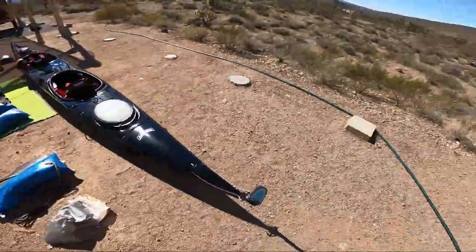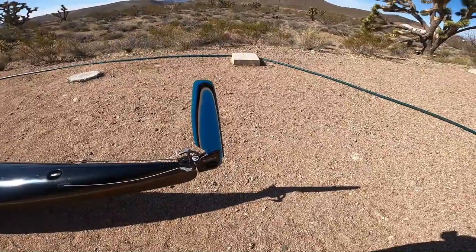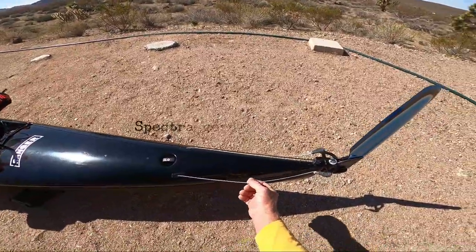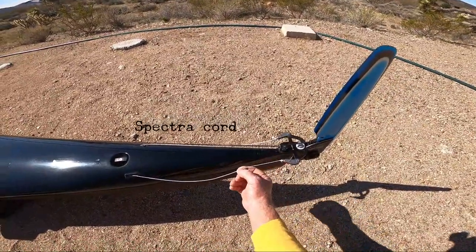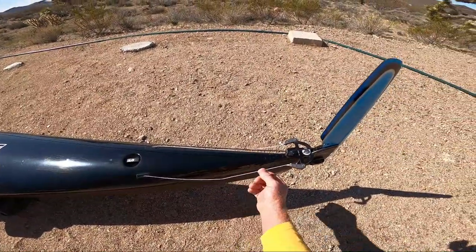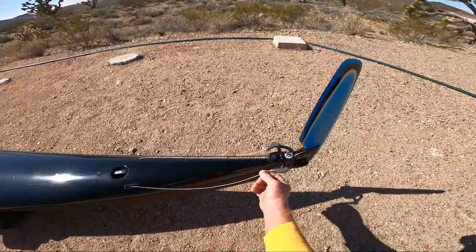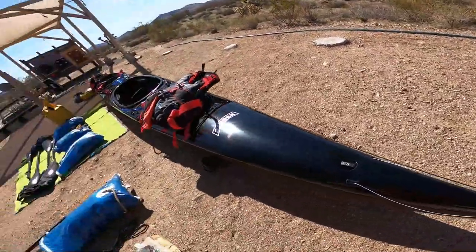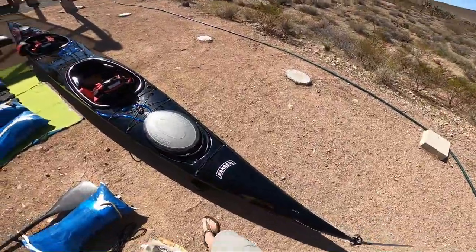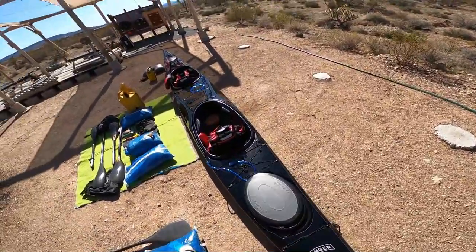Smart Track Rudder — upgraded rudder courtesy of a gift from Swamp Monkey, also known as Ron White. These are the rudder lines, which are stronger than what originally came. They're slightly bigger in diameter and there's no sheath on them. We had a problem with the sheath before — it bunched up and cut through, taking away the mobility of our rudder. At night her name is Ranger; during the day she's simply the black boat.